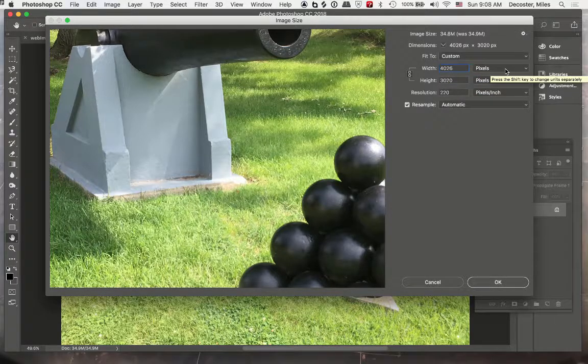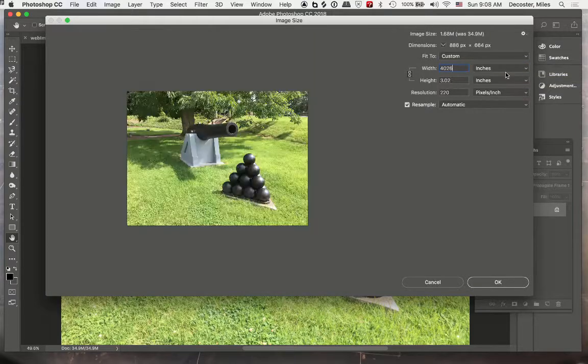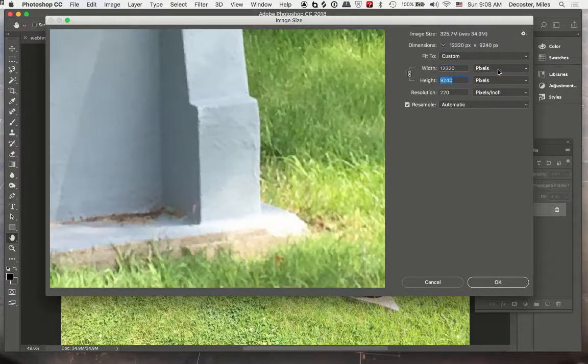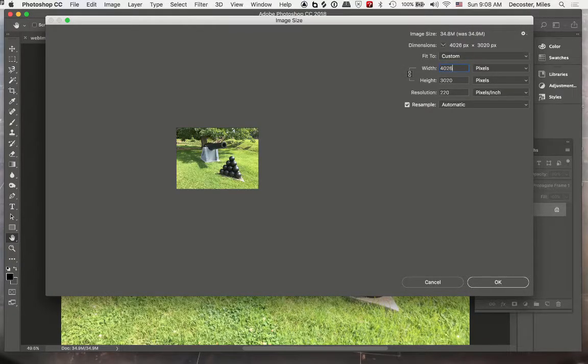It just means that now if I switch to inches, let me not do that. All right, so we'll go back here. We're switching it. 40, 26.